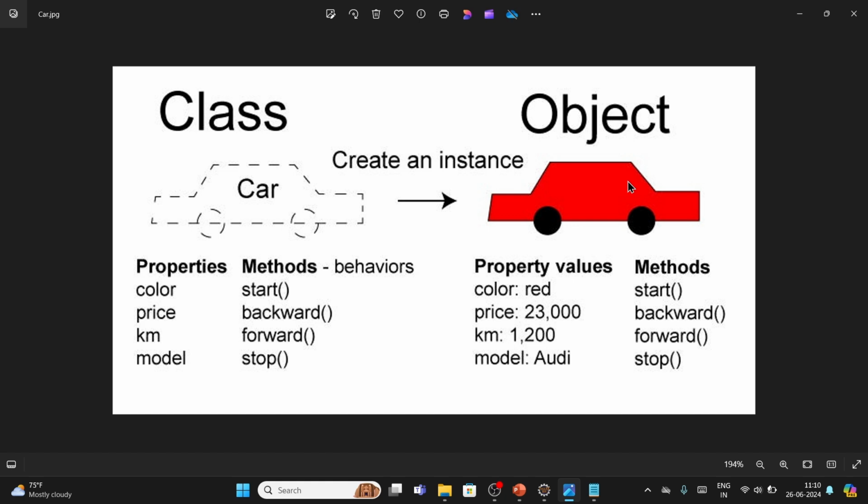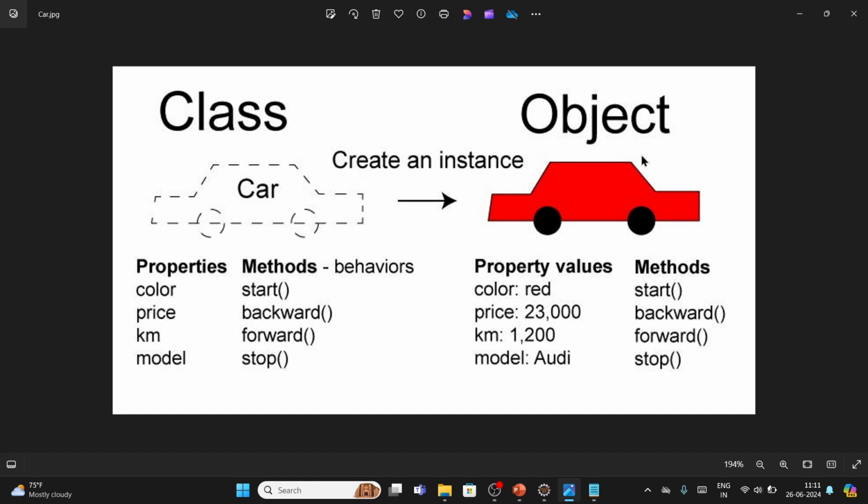This is the price of the car, and it will be having kilometers driven, how many kilometers the car has been driven, and it will be having a model or brand name assigned to that. For example, in our case, it is an Audi, and it's been driven for 1200 kilometers, and the price tag for this is 33k, and the color of this car is red, like that. So that's the real world entity, and the class is nothing but this car can be anything.